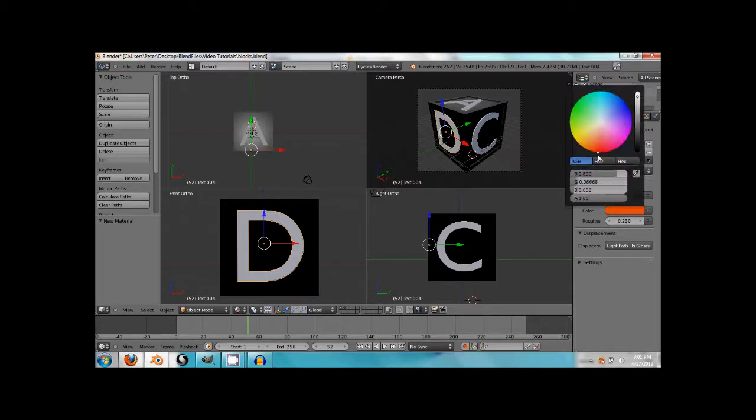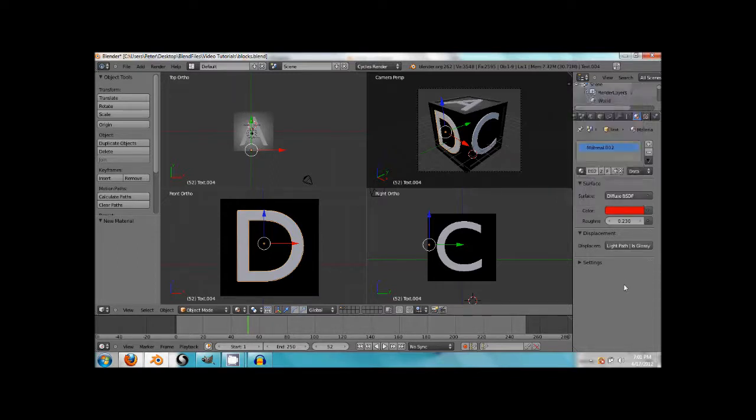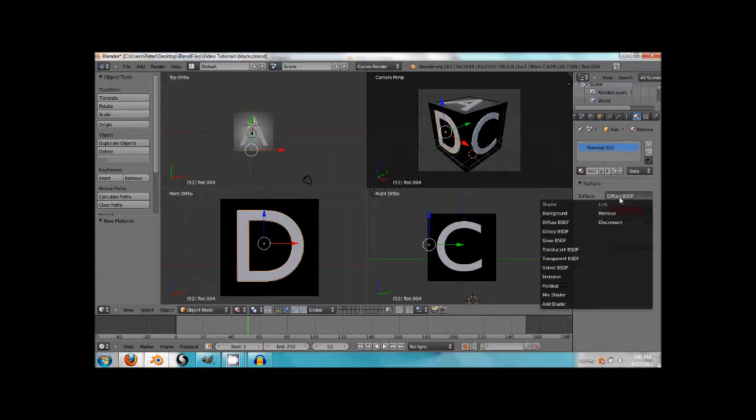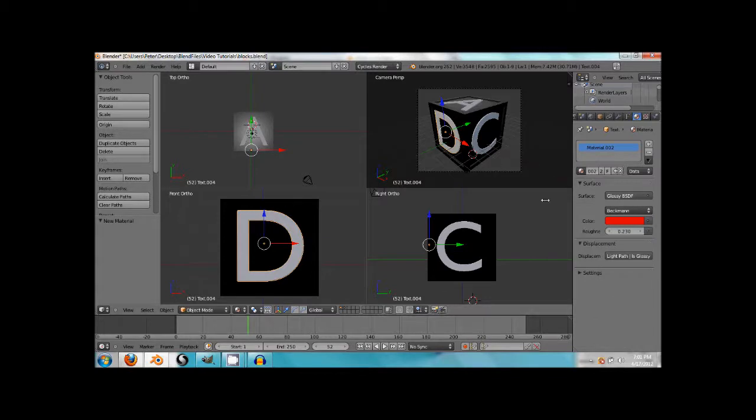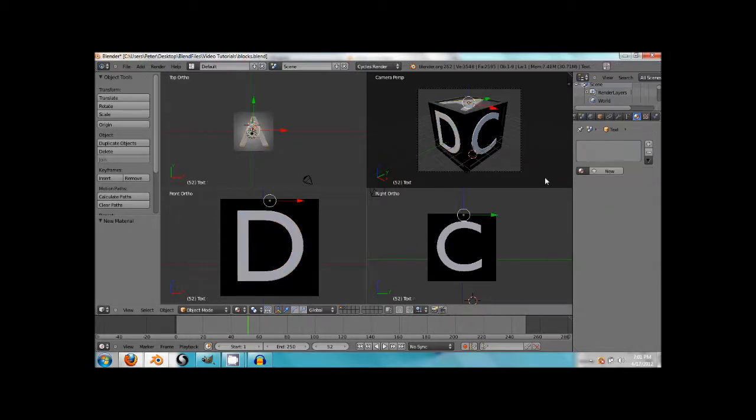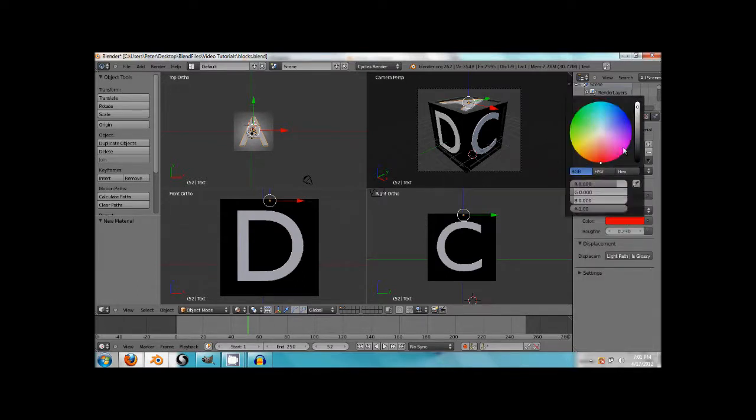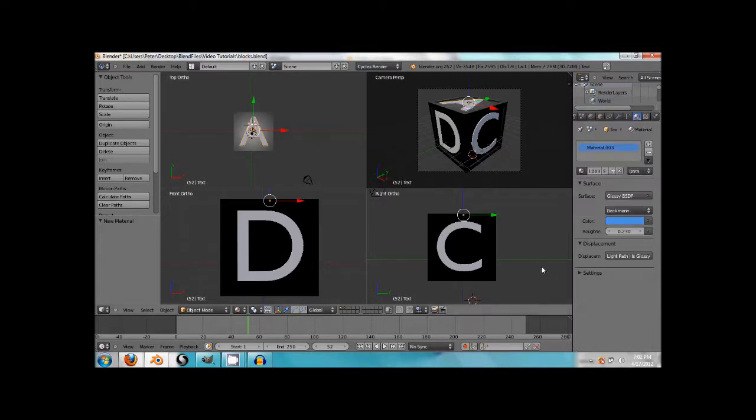Alright, now reds need to be a little bit darker, but I think it'd still be light. So it's a little bit in the middle right there. It's about a good red. I think we might also want to change these to glossy BSDF, but we'll render it out and see which one looks better. Alright, so now we've got that. We'll create a new one off of this, and this one is going to be a light blue. Somewhere, yeah, about that.